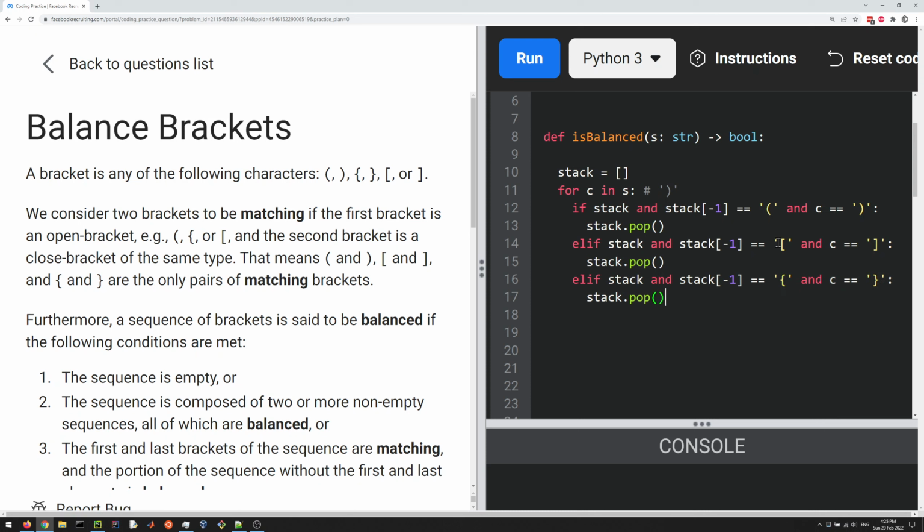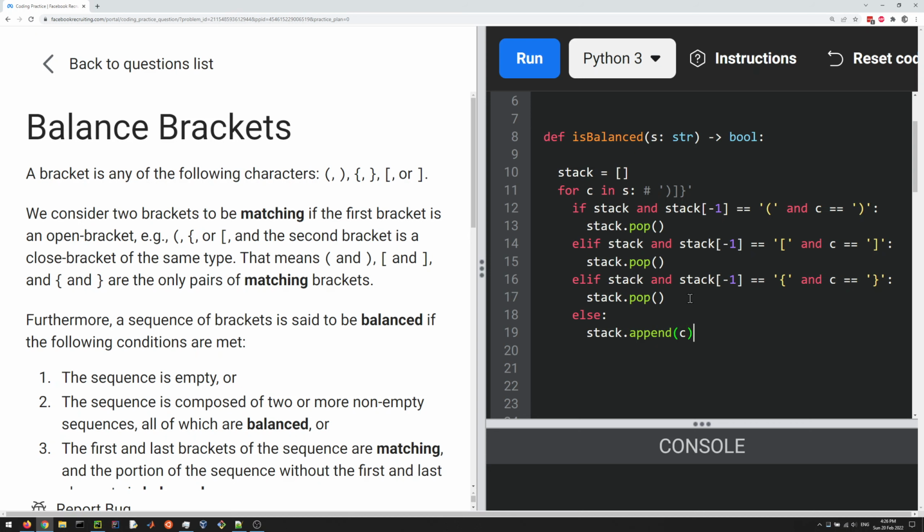Okay, so that takes care of the case where c is the closed round bracket, square bracket, or curly bracket. Now, what if none of these conditions are met? Then we simply append to the stack: stack dot append the character.